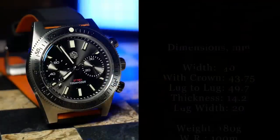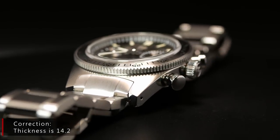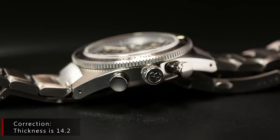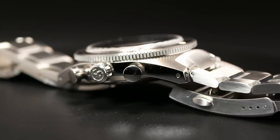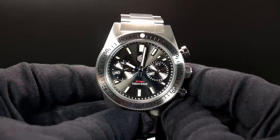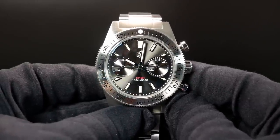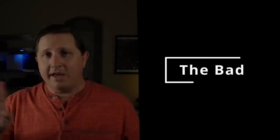The 62MOS Chrono is a moderate-sized dive-style chronograph. It has a width of 40mm and a lug-to-lug of 49.7. It's also a tad thick for a straight mechanical chronograph at 14.7mm, although some of that is due to the vintage-looking box-cut sapphire crystal with AR. If you just go from the case back to the bezel, it's more like 12.4. It's also very solid with a total weight of 180 grams on its bracelet. And despite its diver looks, it only has a disappointing 100 meters of water resistance.